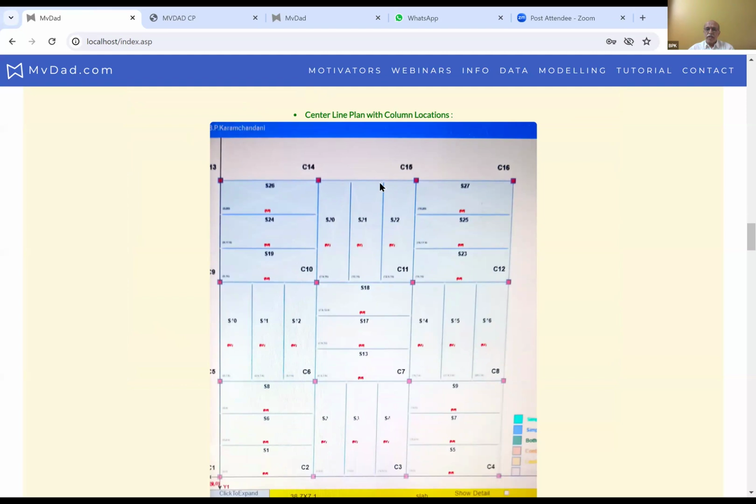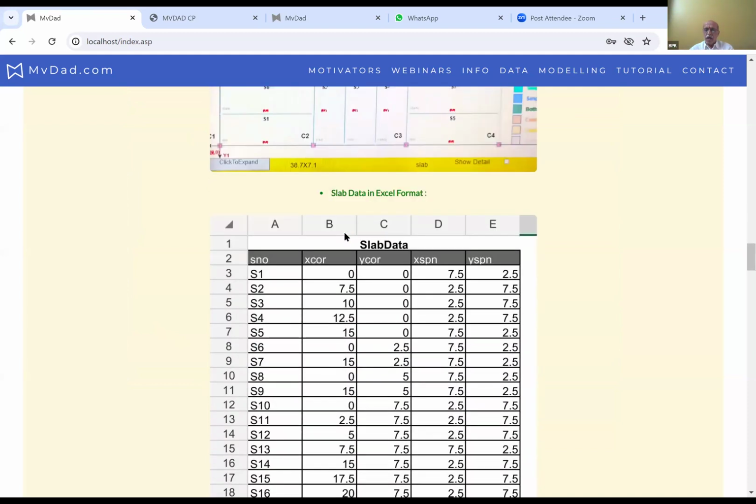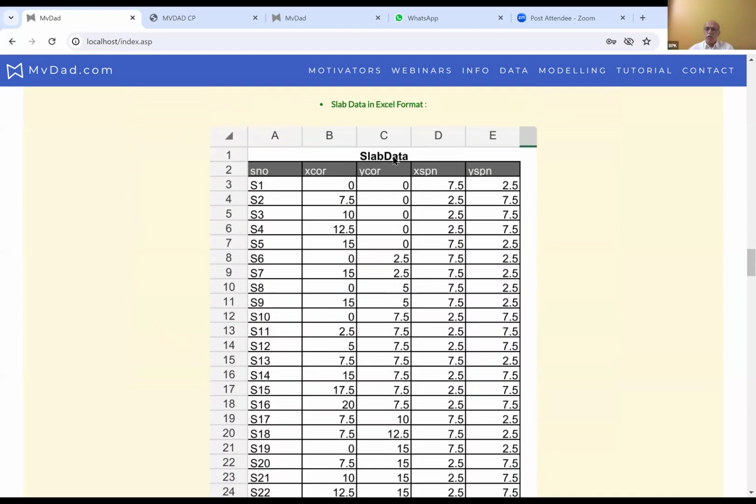We require the centerline plan with column locations. That means slab coordinates and slab dimensions. Similarly, column location, where the column is situated. The other option is that you provide the slab data in Excel format.